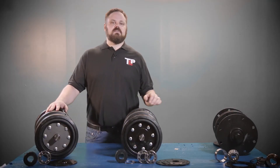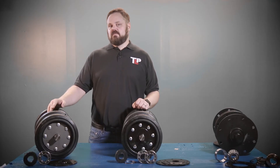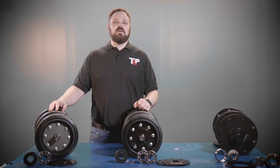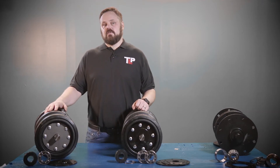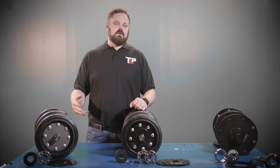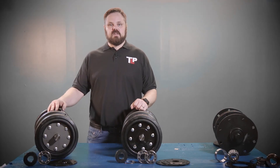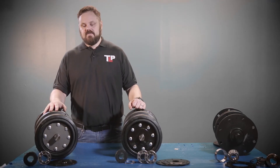This axle is less expensive than the other two. So if you have other models, it's possible that someone who owned the machine previously went in a cheaper direction and bought this axle and put it on the machine. So just because your machine isn't an RC85 or a 267, you could still have this axle on your machine.